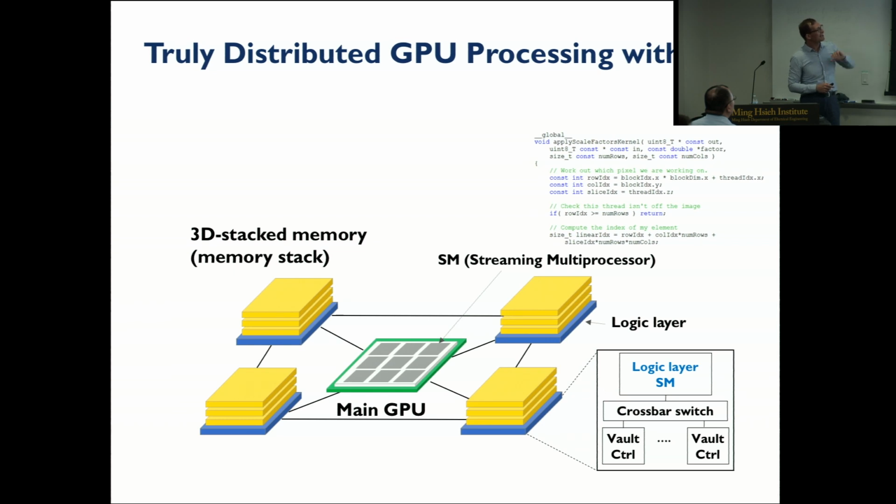Okay. We're also looking at GPU processing. So if you look at a GPU, GPUs are actually one of the most bandwidth bottleneck devices that we have today. You could offload some of the computation of the GPU into the logic layer, maybe some smaller GPUs over here. We've been examining that. You could get significant benefits out of this. And in this work, we wanted to actually look at doing this transparently to the programmer. The programmer doesn't change anything in the system.